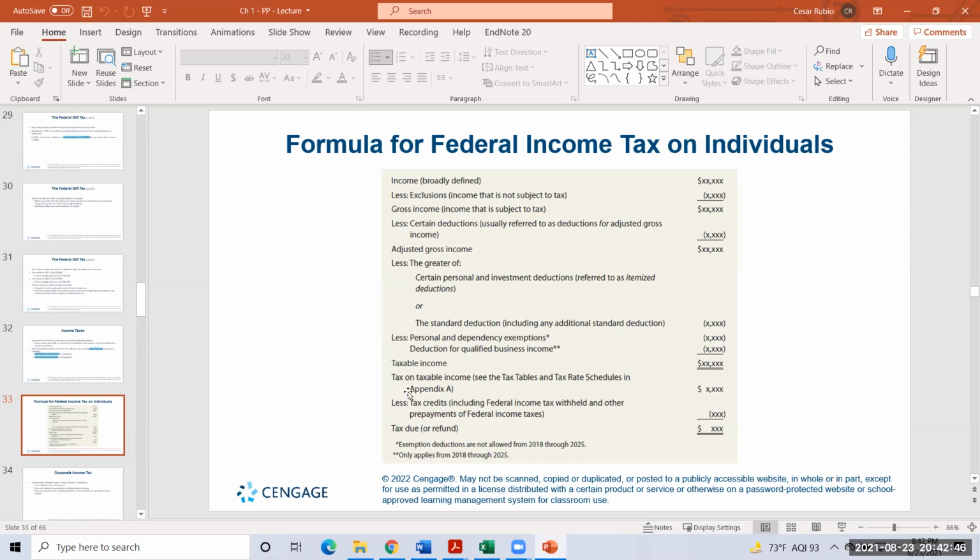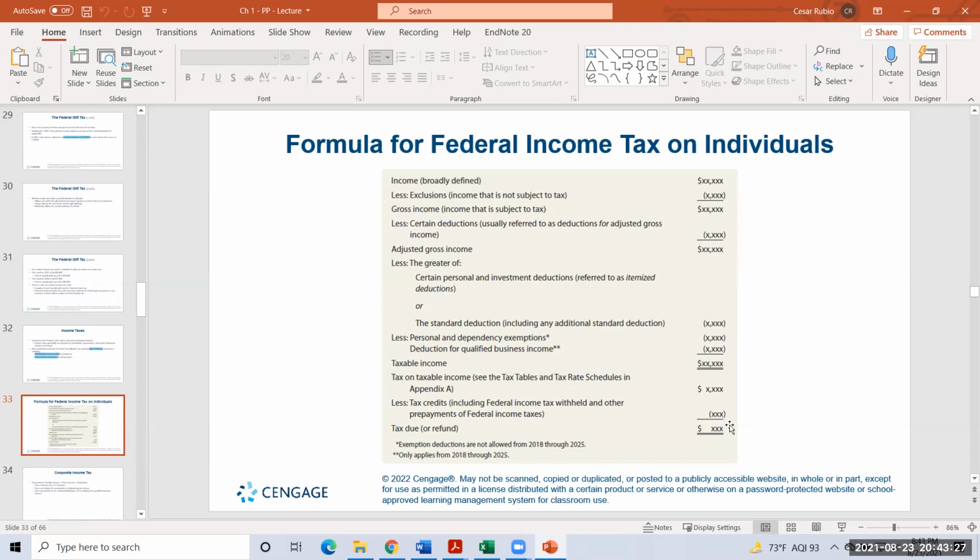Then the next step is, well, did I pay any federal withholdings with my employer? Did I make estimated payments because I'm self-employed? Do I qualify for tax credits? All of those three, tax credits, withholdings, and estimated payments, you're going to add them all together, and that's what you already paid. So this is your liability, this is what you owe in taxes. But this is what you already paid throughout the year.